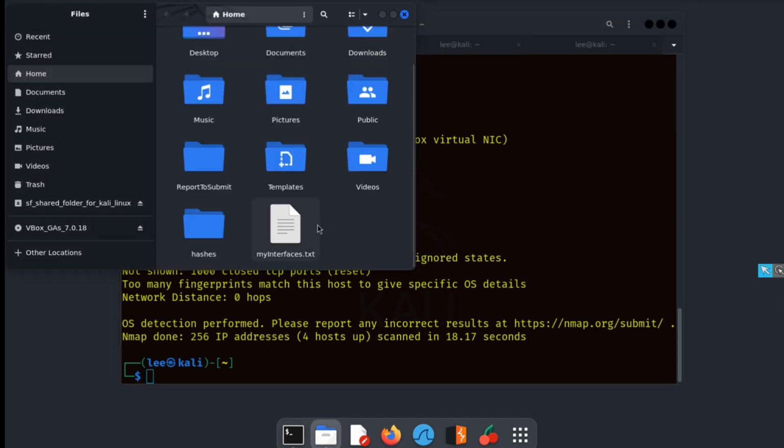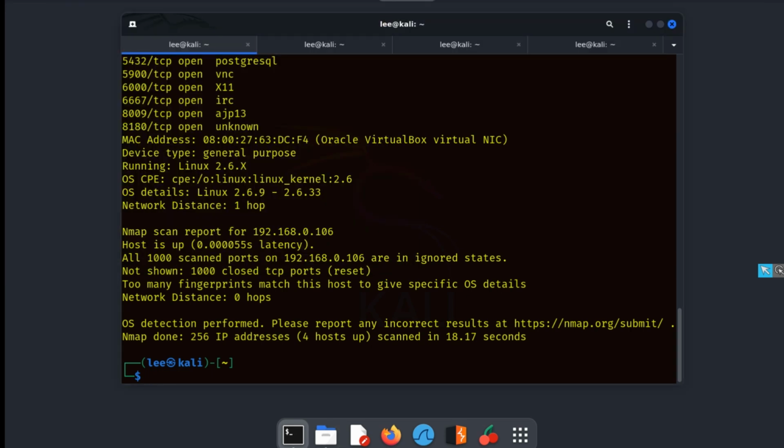Here is your file in File Manager. You can use it. While pen testing, we are going to need that kind of file, because when we work as a pentester in a company, we will make a report and you can use it there. If someone gives you an IP address in a text file, you can directly scan that file.